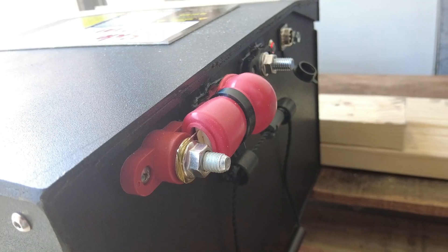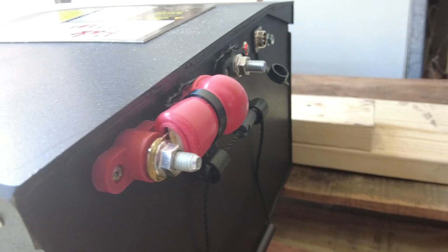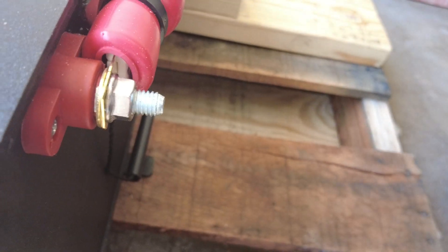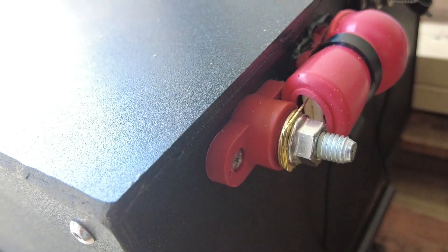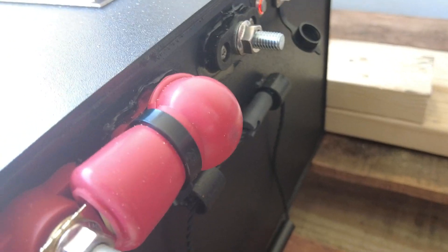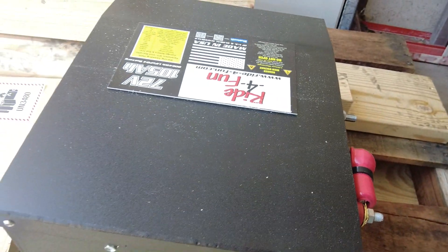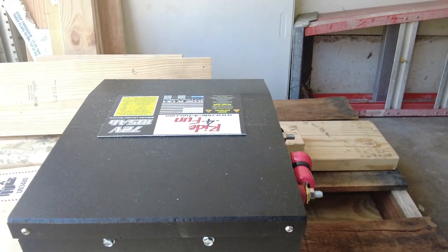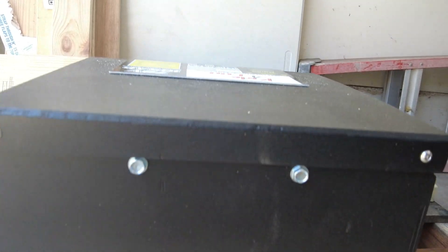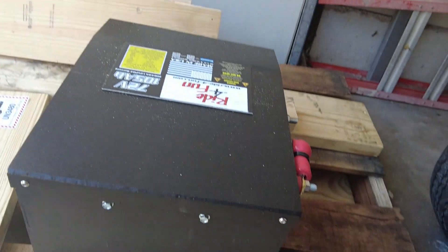I can tell and respect that Bob over at Right-for-Fun is definitely building these things in the States, which I applaud. This is an insulated power post — traditionally Blue Seas — that I use for other vehicles. He's used it as a terminal, which I think is great. The ANL fuse is available off the shelf. Again, another power post, solid metal construction, steel case. He's got his label on there. It's going to be a pretty heavy battery. He's got some fasteners on the outside, and overall the construction looks good.